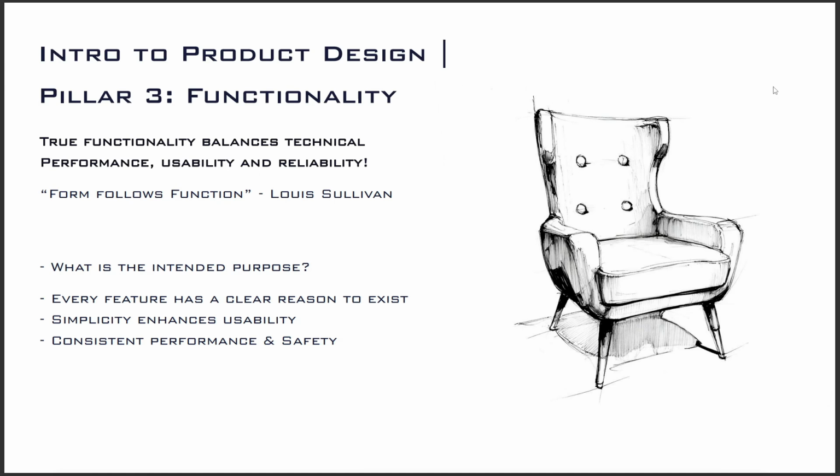So all these things are there for the reason of providing the functionality that we want to embed into the object. So the key question here is, what is the intended purpose? I think this also speaks largely to engineering, right? This is really at the fundamental start, at the basics of every product and object. What is the intended purpose and how can we realize it in the most effective, efficient way?